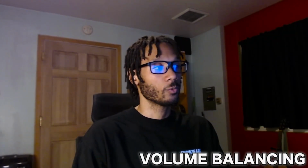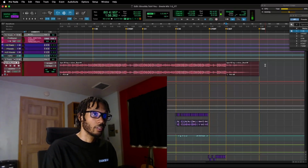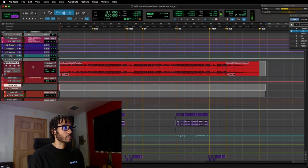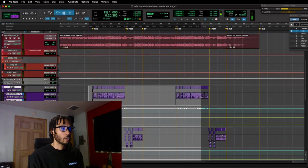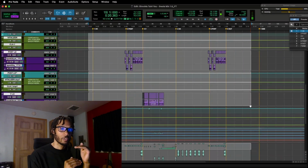Step number 2, overall volume balancing. This is where you can first assess the potential pockets that the vocal will be able to fit in this 2-track. Ask yourself, is it in the middle, in the center of the beat? Is it on top of the beat? Is it right next to the clap or the snare or somewhere else? And then I'll adjust the levels literally with just clip gain. I'll select the beat, I'll turn the beat up and down with the lead vocal playing, and I'll turn all the vocals together up and down with the music playing and quickly do a balance with clip gain.